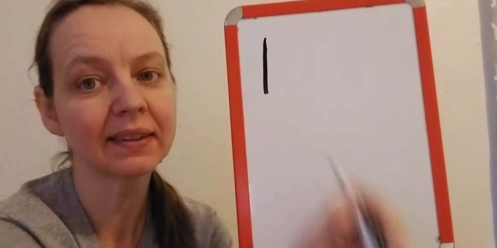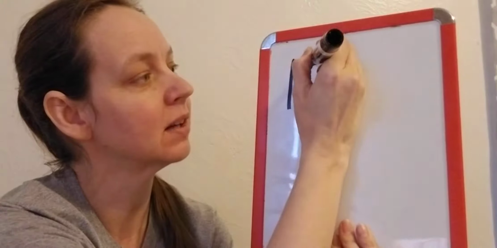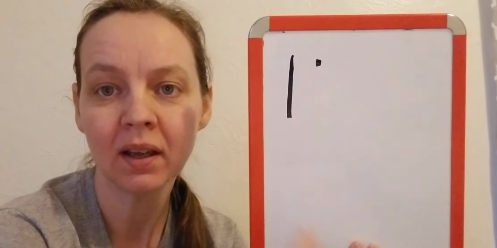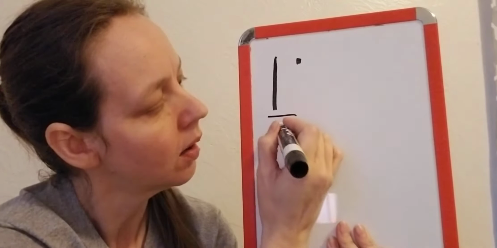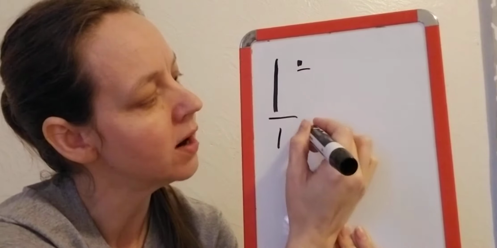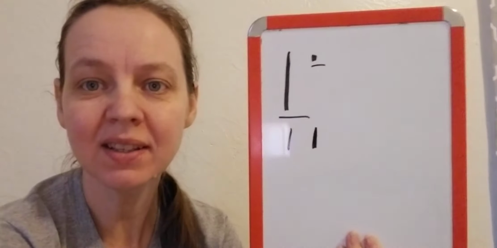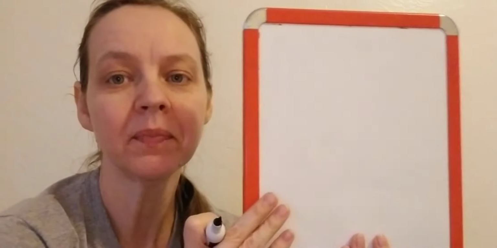So if I do this, that's a 10. And if I make a small mark, that's a 1. So this number would be 10, 11. I would look at it and go 10, 1, 1. 11. All right, so I'm going to make the tens and ones. You're going to write the number on your board. You ready?